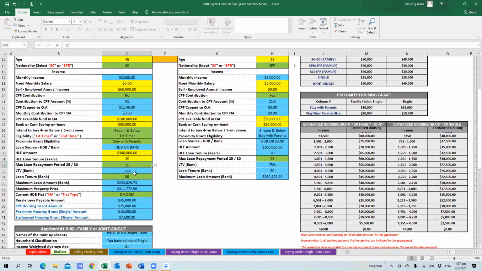So that is the maximum loan you can take. It will compute the family grant, housing grant, and proximity grant, because staying near parents is 15,000, and the enhanced grant is 7,500. You see the enhanced housing grant for single is 3,000, and 7,500 under here.